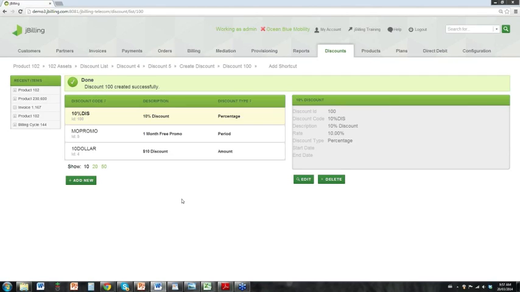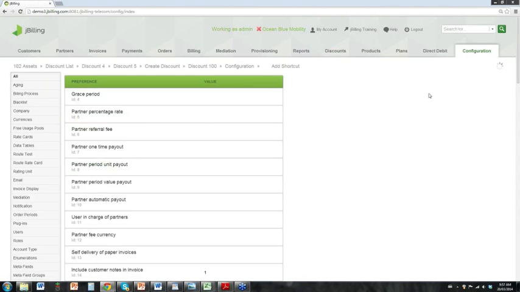Okay, now we're going to move on to the fun stuff. This is where we're going to start talking about our data tables and route rating cards. We're going to move into configuration for this. This area of the system helps you to define many different things without having to do any customization or writing any code. What we want to look at right now is our data tables. Later, we're going to take a look at the route rate cards.